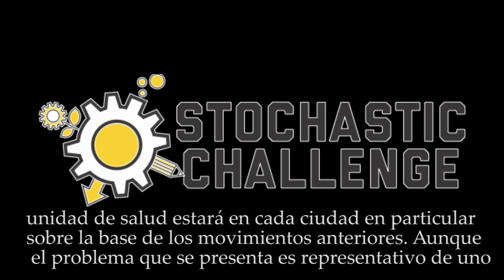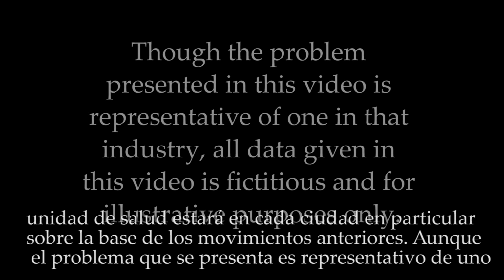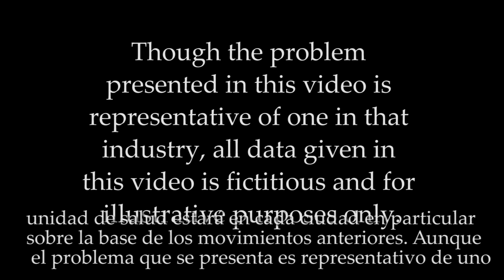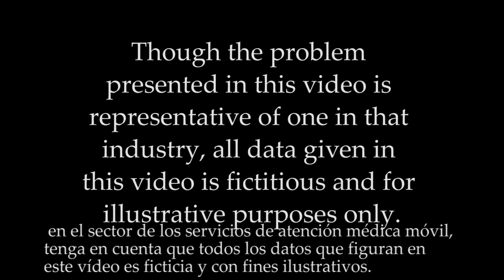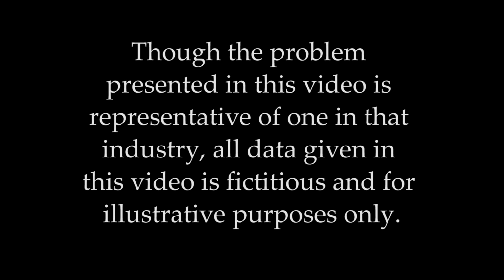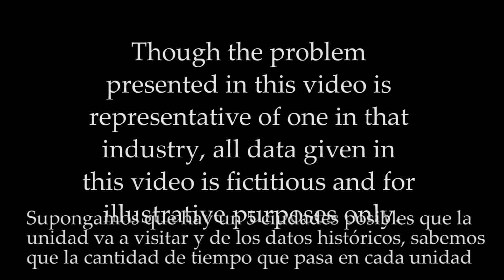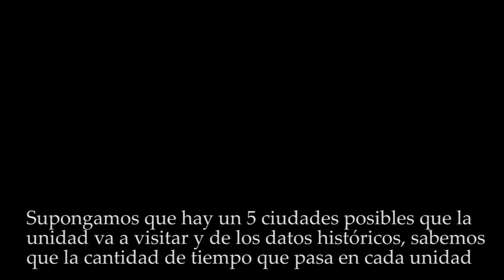Center of Lubbock would like to be able to predict when the healthcare unit will be in particular cities based upon past movements. Though the problem presented is representative of one in the mobile healthcare services industry, keep in mind that all data given in this video is fictitious and for illustrative purposes only. Assume that there are 5 possible cities that the unit will visit, and from historical data we know the amount of time the unit spends in each is exponentially distributed. In particular, the expected amount of time it will spend in each city is as follows.